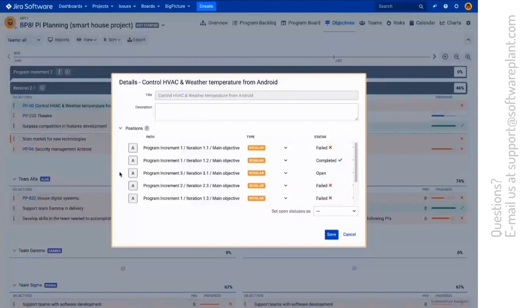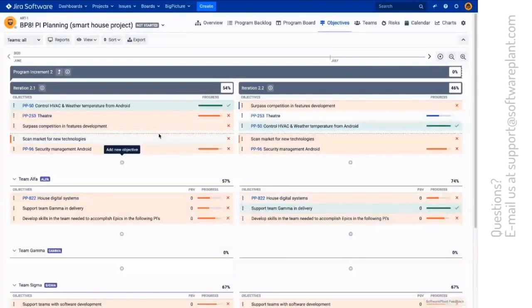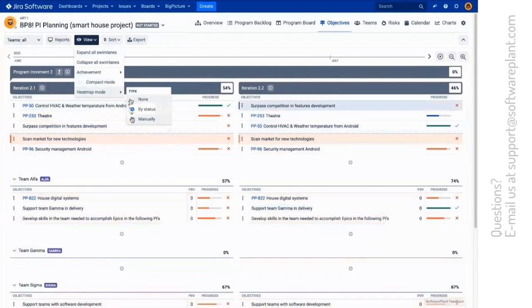Of course, I can also edit this objective just as I did in the previous version, but use a custom color coding to, for example, show objectives that are at risk, or categorize them by team, prioritize them as well. Do all sorts of useful things, but change the status, whether I rely on the status or on manual colors.